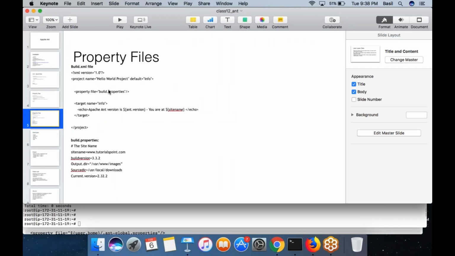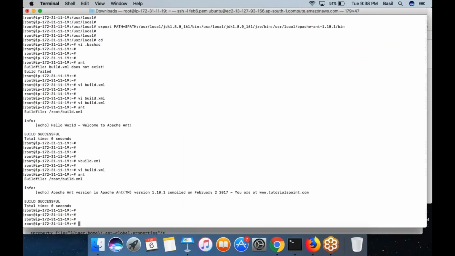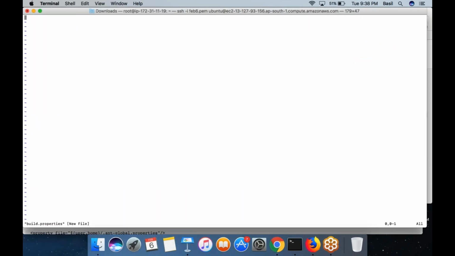And sometimes you may have many properties that you want to define, which is the case in general. In that case, what you can do is create a separate file and define all properties inside that file. Then inside the build XML file, you can simply include that other file where you defined all these properties. That is also fine. In this particular case, I'm going to create a new file called build.properties, simply to define the properties.